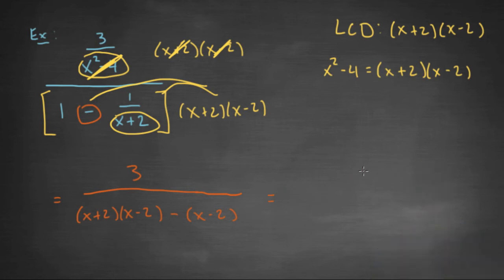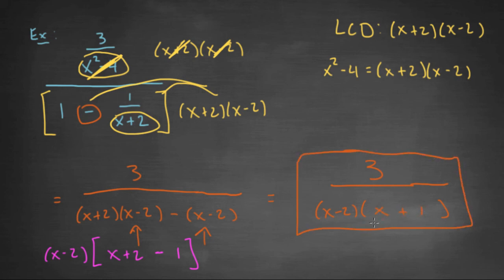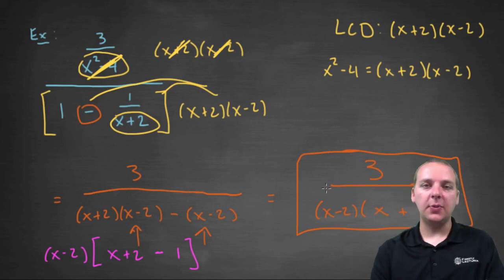And then it looks like we've got one more tiny step. We could do one of a couple things. It doesn't really matter to me which we do. We could either FOIL this out and distribute that minus and clean it up that way, or - I'm looking here, I notice that both of these terms have an x minus two. I think I'll just pull out the x minus two. So if we pulled out an x minus two, the first term here would be the x plus two. And actually, let me jot this over here on the side, so I don't mess up our final answer. If we pull out an x minus two, we would have an x plus two here, but then a minus one, right? Because when you pull out the whole quantity, there would just be a one left. And then this will actually clean up, and I'll just put that in our final answer. X plus two minus one would just be x plus one. So it cleans up very nicely, and notice this guy has no more fractions within the fraction. So this is no longer a complex fraction. So anyway, that's how we simplify complex fractions.